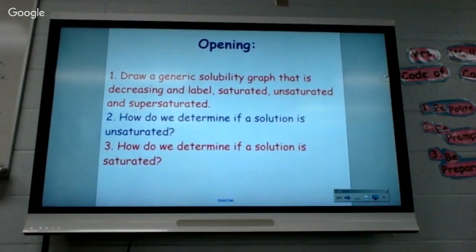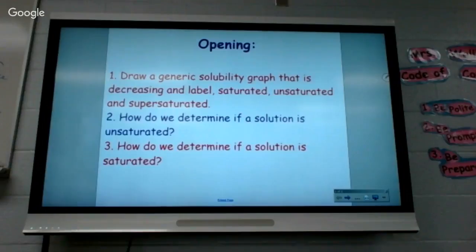How do I tell if something is unsaturated, Destiny? Okay, that's the definition. How can I tell that it's unsaturated, Bryce? Okay. You can still see it. And it is dissolved. All right, you can't see it and you can't feel it. So if you were making something like Kool-Aid or coffee or tea, the sugar would be what? Dissolved. You wouldn't be able to feel it. You wouldn't be able to see it.